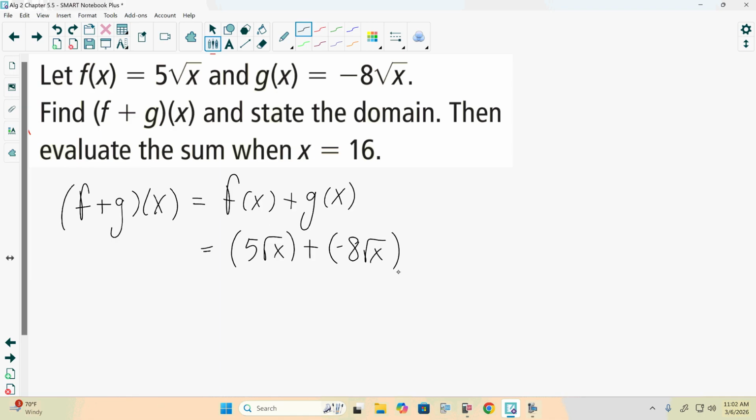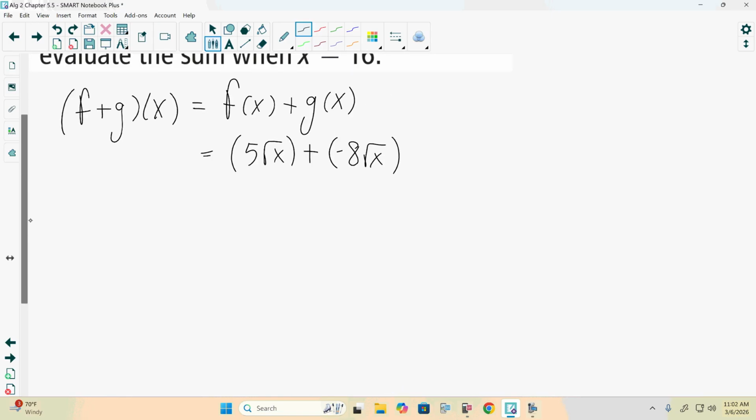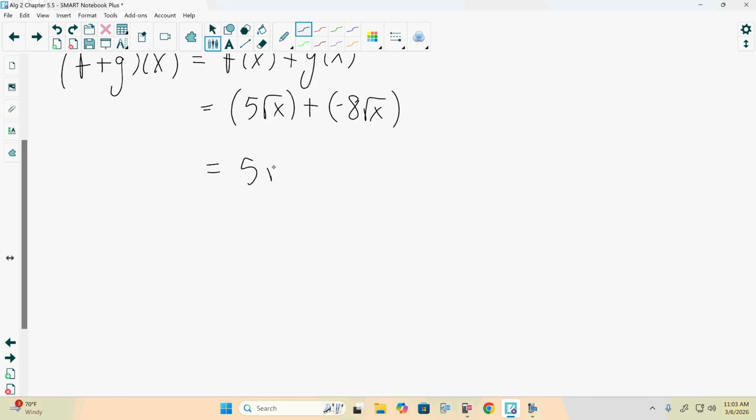Yes. Was it with the negative? Yeah, I thought that you would do minus 8 square roots of x. Yes, because when we simplify this, we can drop that down. Now, the reason I don't just immediately rewrite it as minus 8 square roots of x is if we were actually subtracting. It's still plus, but if we were looking at f minus g of x, f of x minus g of x, because we would have that negative, then we'd have a negative, then this negative, and this negative would make this positive.